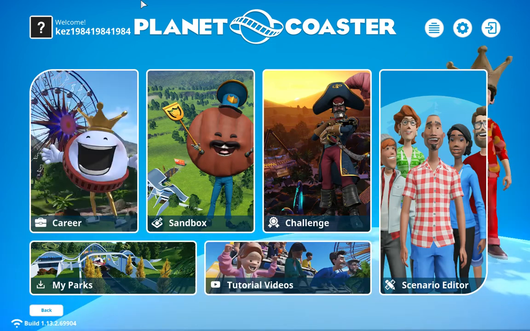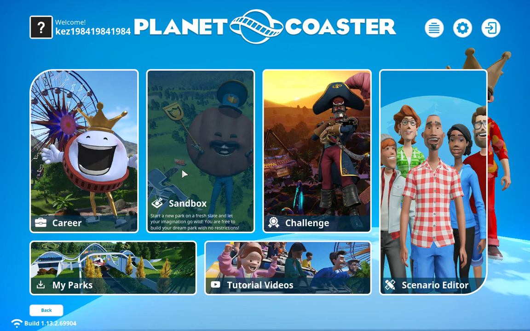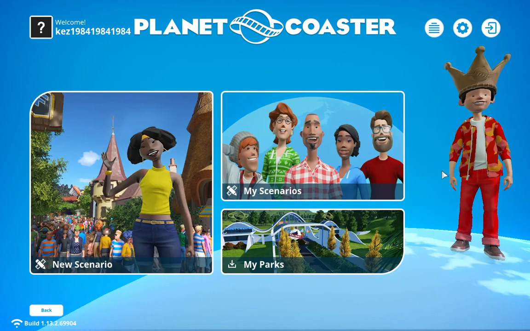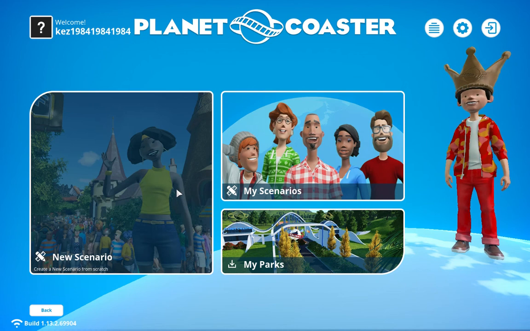And as you can see, we have a whole bunch of options where we go through different scenarios in the career game mode. We can express our creations in sandbox mode. We can face different challenges in the challenge mode, and my personal favourite, where we can edit your own custom scenarios, it's the scenario editor, and we're going to need this in order to meet the requirements of our expectations.